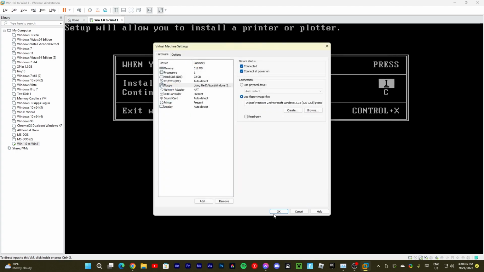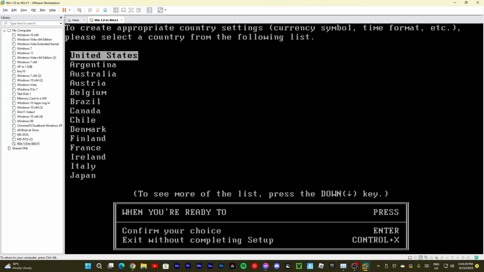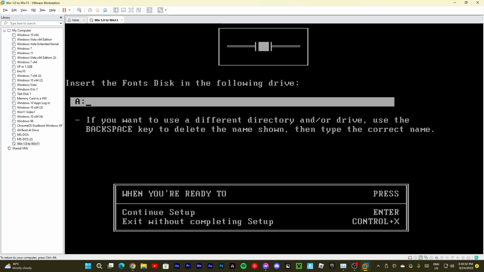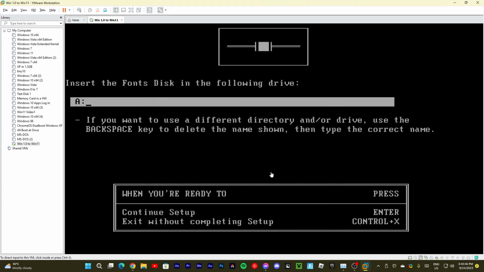Go for the printer, disk 3, United States font disk. And where's the font disk drive? Maybe disk 2, because I didn't pass disk 2 once, just making the drive. Right.